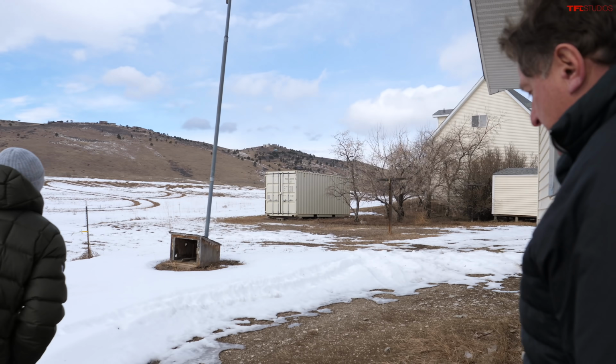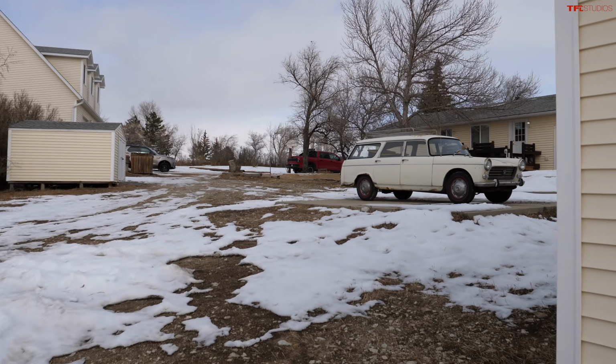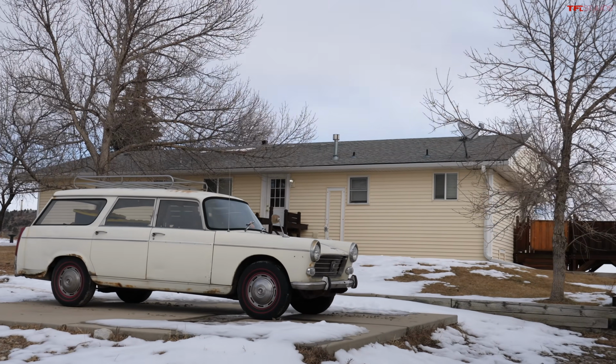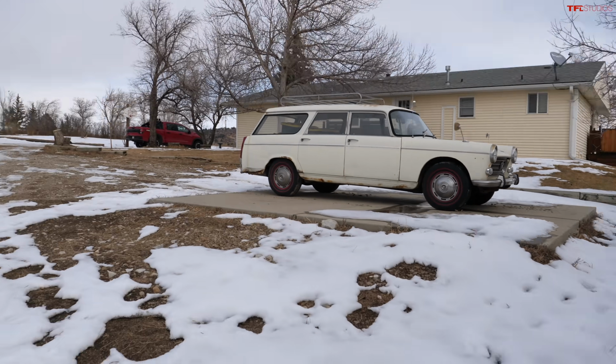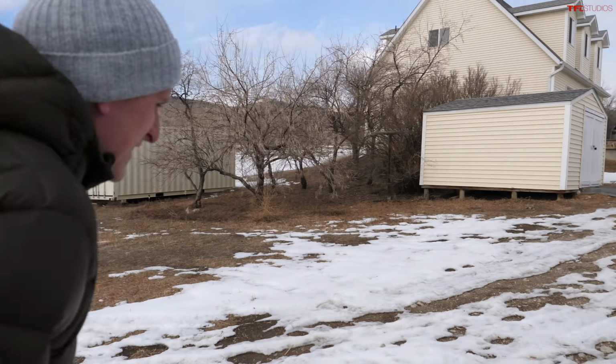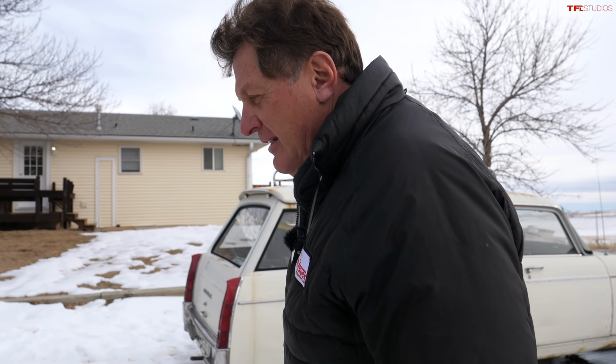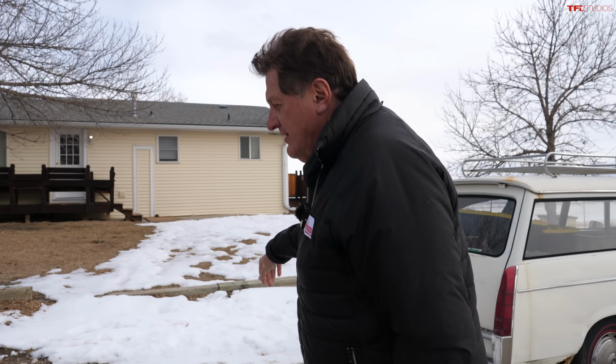Yeah, so now the main house is over here on the right. Not much to show you in there. It's just kind of a house. It's kind of a small house, to be honest, Tommy. It's kind of a double wide trailer that has been turned into a house. Yeah, but it's a house. It's nice. It's clean. The previous owners did a beautiful job renovating. So the kitchen's nice, but like I say, we won't go inside there. Nice bathroom.